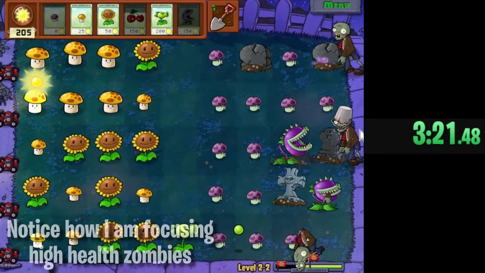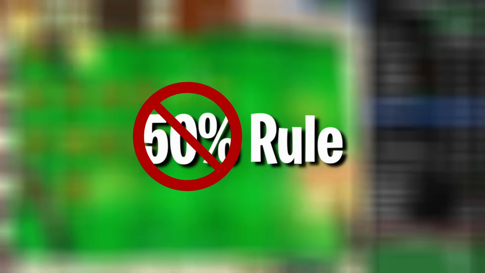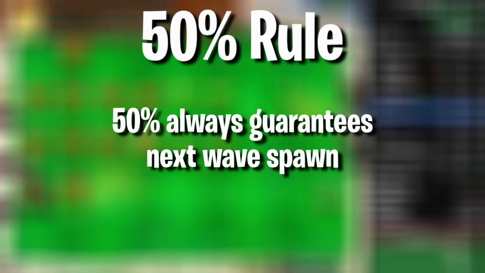So when it comes to killing a buckethead versus killing two normal zombies, you nearly always want to kill the buckethead. Second, the number isn't always 50%. In fact, most of the time it isn't. It can be anywhere between 35 and 50% of the wave's health, and this number is randomly generated every time a wave spawns. The only reason we use 50% is because it always guarantees that we get the rule every time. Since it's the maximum value, we guarantee that we'll get it whenever we fulfill 50%.